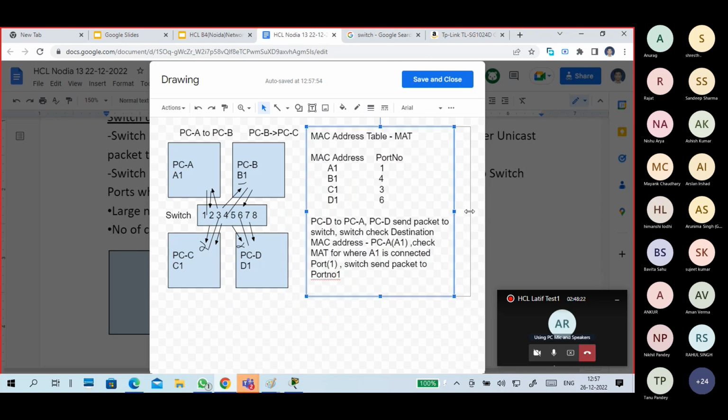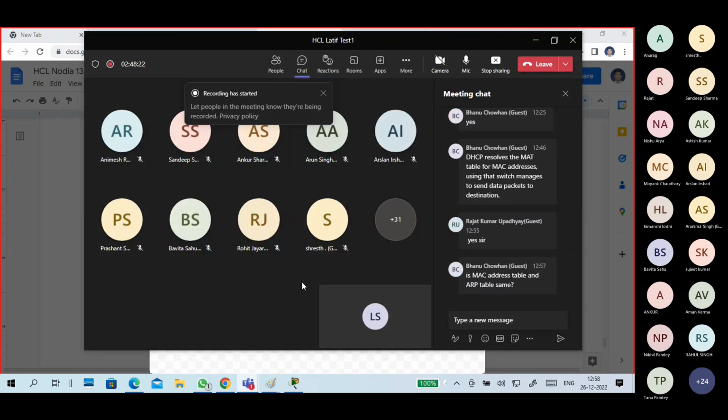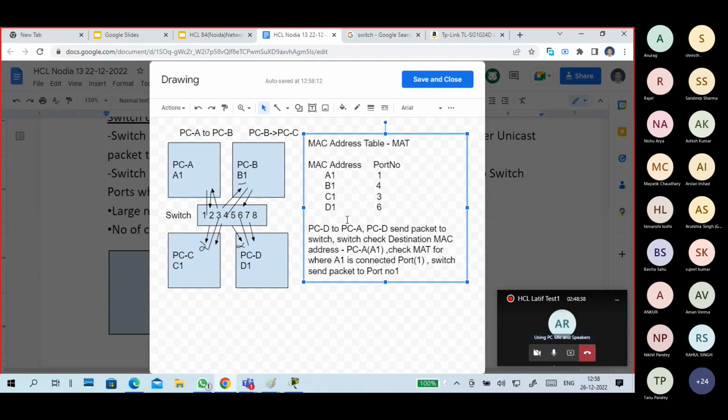So this is the point. MAC address table and ARP table are different. PCs initially broadcast, the switch creates a MAC address table, and then uses the MAC address table to unicast.